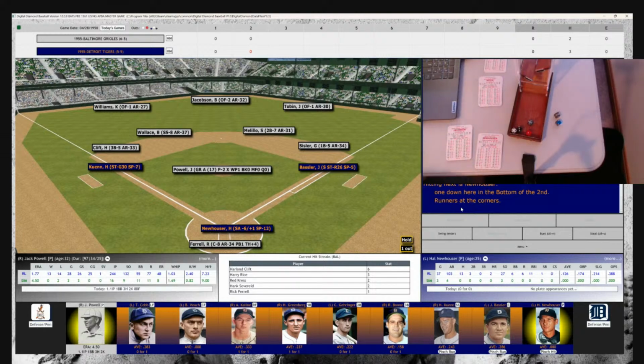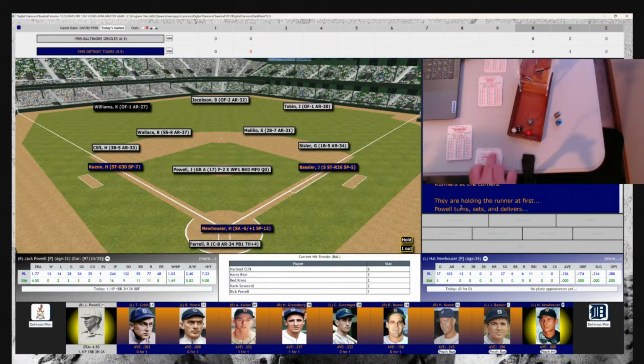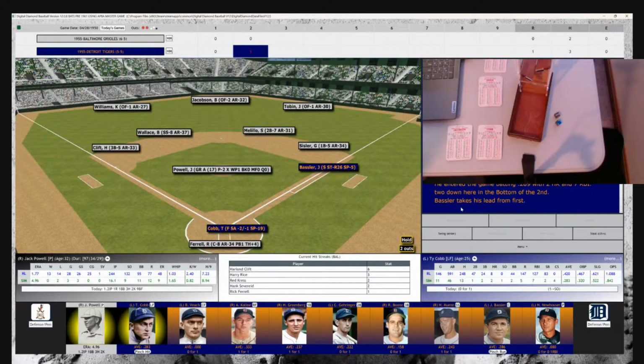And a 34 and a 1. And that's going to be fielding column 3. Out to left field. A 53. Let's see. Harvey's not great speed, but he should be able to. That should be deep enough. Not a great arm out there by Ken. 33. So they're going to throw the ball in. That's going to be a fly ball out to left. They're not even going to try to get the runner. And that's going to make it a 1-0 game. NEWHOUSER comes through because we don't need no stinking DH. He gets a sacrifice fly. And now you got 2 down.